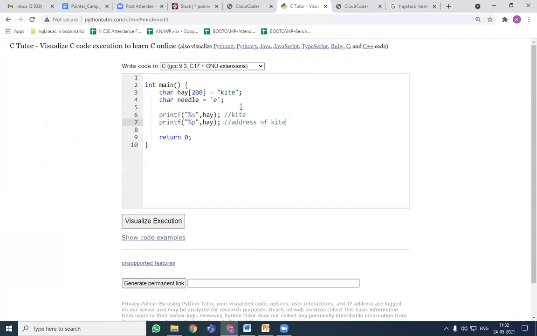I'll just edit this code once again. I'm creating another variable which is a pointer variable. Let me create a pointer variable called ptr, a character pointer because it is going to point to a character. Let me make this pointer variable point to hey. Here, to access the address of kite, I used p with k, isn't it? So instead, if I use ptr as well, that will bring the same address. You can check.